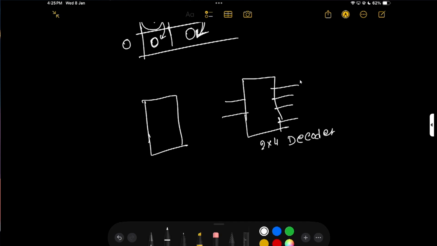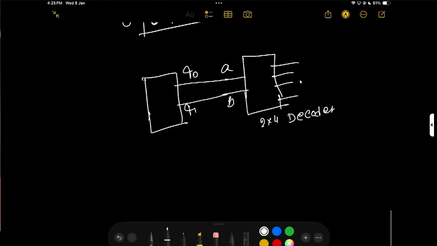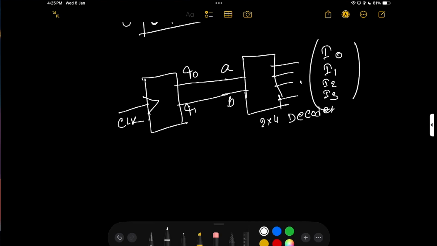So this is my counter circuit, so that the output q naught, suppose this is my a, and q1 this is b. And we see how the up counter or down counter happens. So it will work like this, and just give the clock, and that circuit will work. And we get outputs one by one, like I naught, I1, I2, I3, like that.